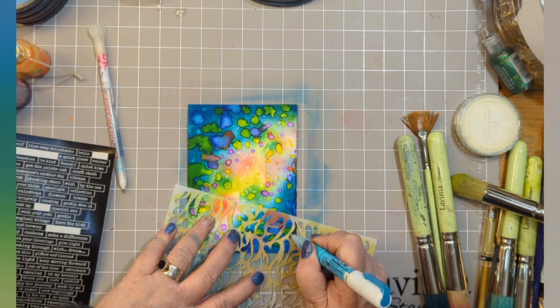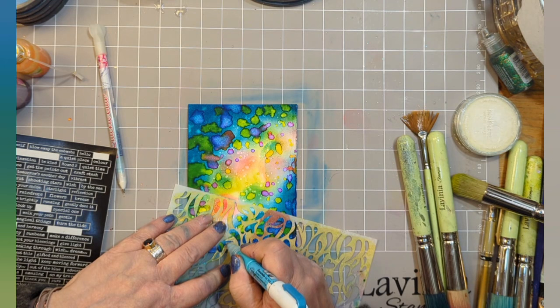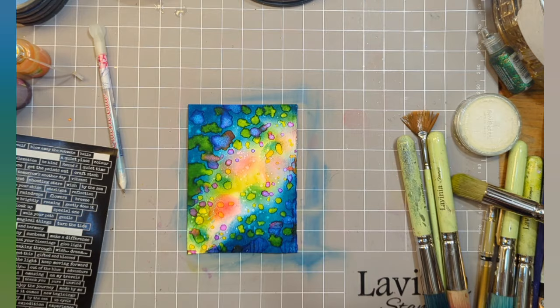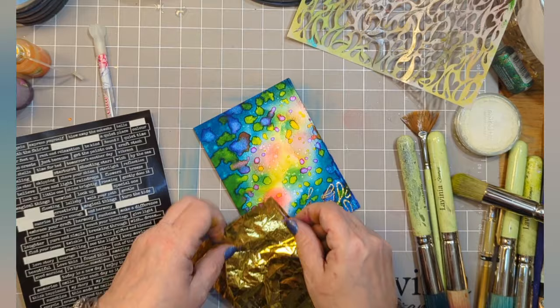This is the Replenish stencil with a Zig two-way glue pen. Squeeze and roll. And I'm just going around the insides of that stencil. Some I might decide, ooh, are going to be solid, so I'll colour the whole caboodle in. Other bits are just around the outside. So the majority of them I've done around the outside, if that makes sense. And then we lift that off, let it dry, with a little bit of help from the Ranger heat tool. And then some Wow Fab Foils Gold, and you can see it just picks up the shapes beautifully.